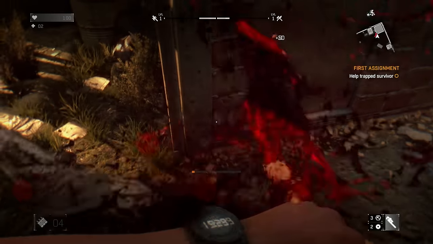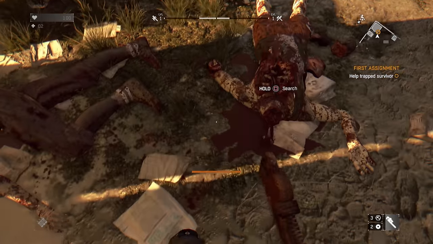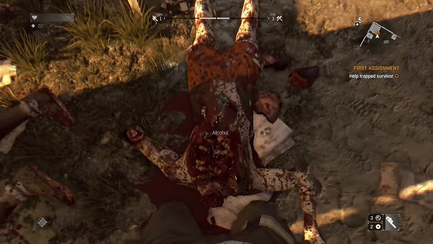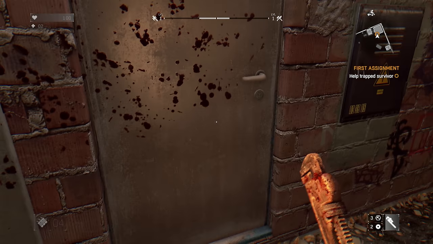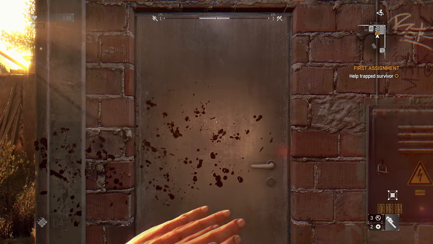Stay down. It's alright, we can handle ourselves. It's all good. Don't panic. Let's get this safe house online. Is anyone in there?